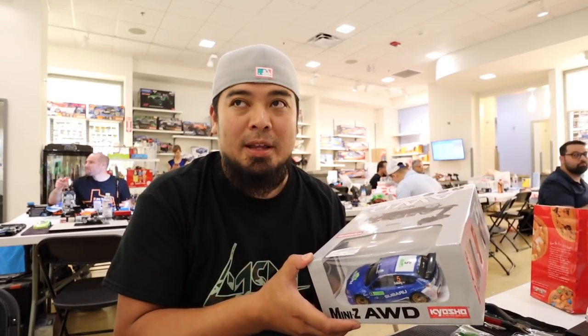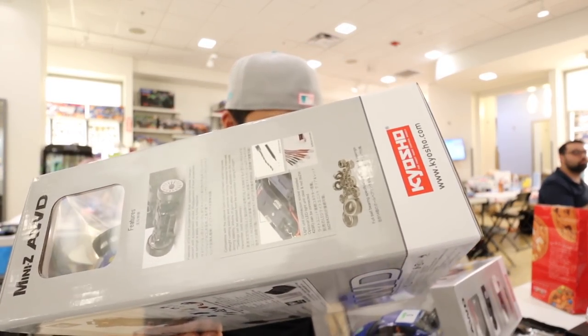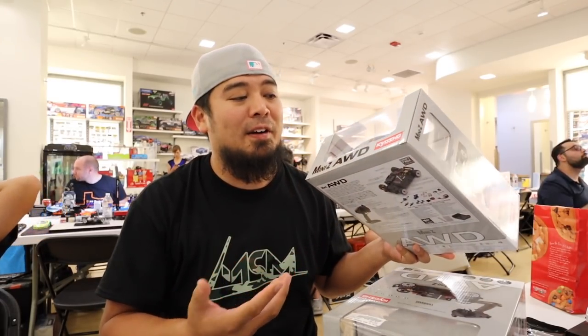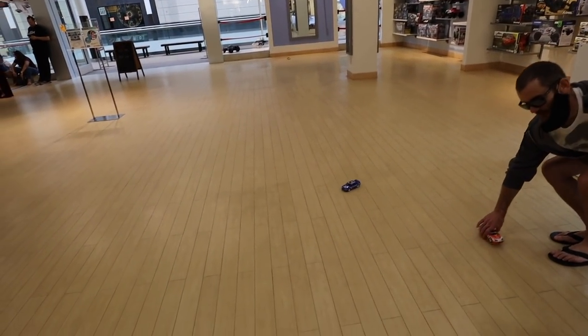They were so pretty, I was looking at them like wow. I bought — I mean I can't just buy one, right? You guys know I buy two of everything. So we're gonna open one of these up, you're gonna see what's in it. If I understand it correctly, I can literally just buy this thing, put batteries that I already have for my Mini Z in here, and go drifting on the drift track. Let's do it.